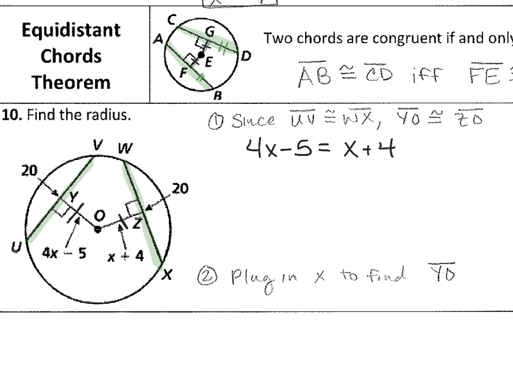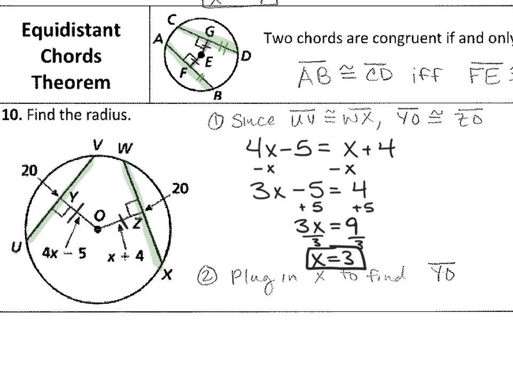Now I've shown box method a few times, so I'm going to do inverse operations on this one, but again, you can always choose to do box method. In inverse operations, we're going to subtract x to get it to the other side, which means I end up with 3x, drop down minus 5, drop down 4. I add 5 to both sides to get the x terms by itself, which means this is going to be 3x equal to 9. And just like the last step of the box method, the last step here is to divide by 3. So I get that x is equal to 3.